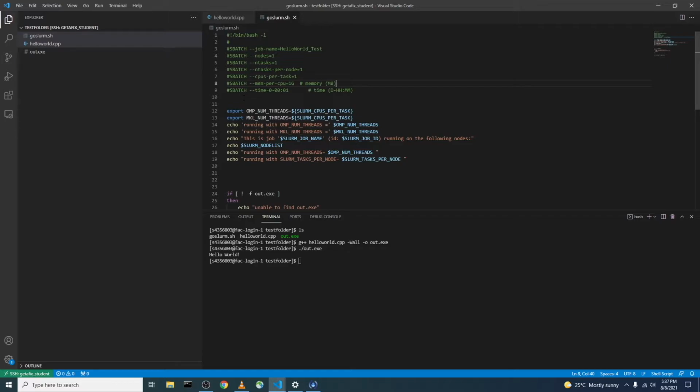So every time you make a new bash script, it doesn't really matter what it's being used for, if you want to run it in the terminal, you have to make it an executable. To determine whether a file can be executed, we can come down to the terminal and type ls -al.